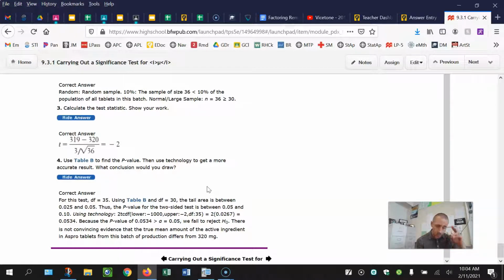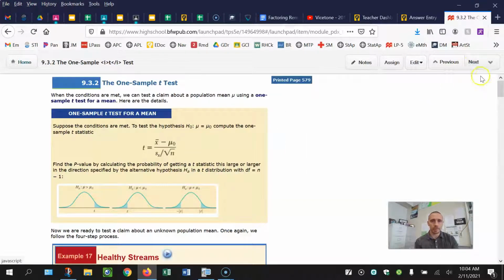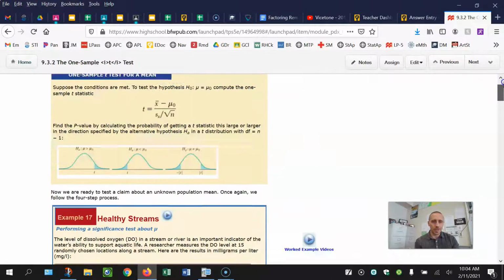So perfect example, when you see that not equal to, maybe you just write a big ×2 in the do step and you know, all right, I got to make sure I double the area to get the p-value. Glad I made that mistake. All right, they're going to formalize things here. We kind of just went through it.